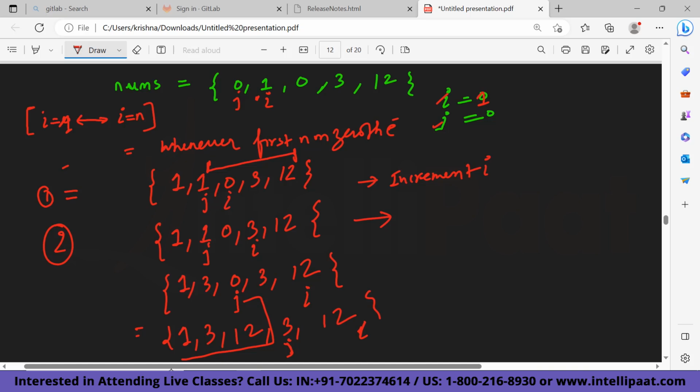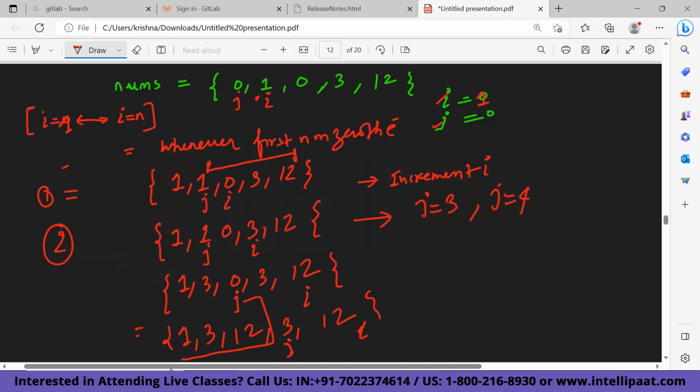When i has traversed the entire array, what is the index of j that is left? Here it is like 0 1 2 3 4, so j equals 3 to j equals 4.